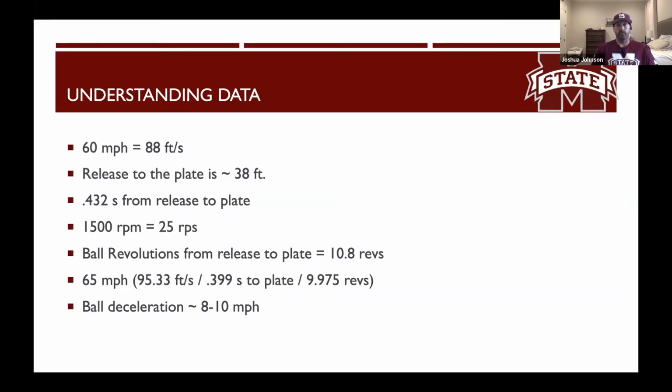I want you to let that sink in. 15 RPMs is a pretty elite level of spin. And then it also depends on how fast you're throwing it. If you throw it harder, you're going to get fewer revs.